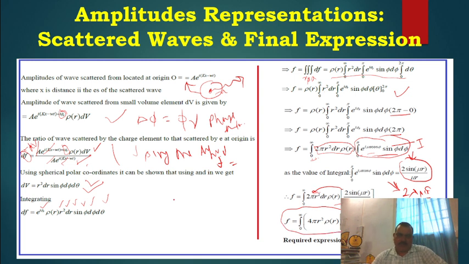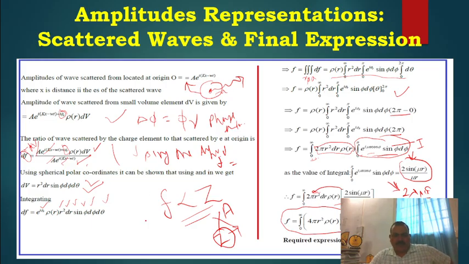So the atomic scattering factor is always less than Z, where Z is the number of electrons in the atom. Kindly note it. This is the required expression. If you have any query, we can discuss it in class. When you attend my class, we will discuss all the problems related to this. Kindly note it. Thank you very much.